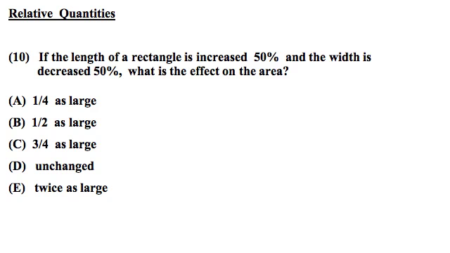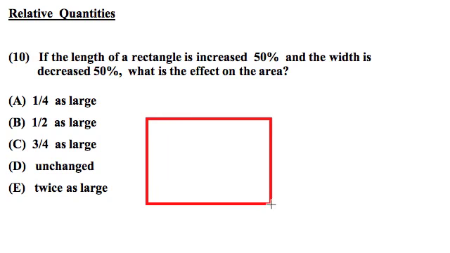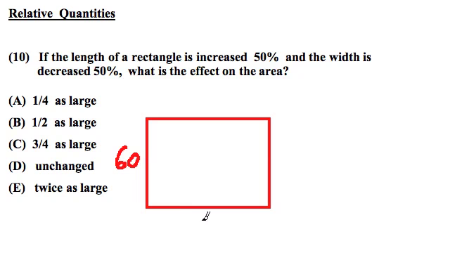Here, if the length of a rectangle is increased 50% and the width is decreased 50%, what is the effect on the area? There are no variables in the question or the answer choices, but you can still work with specific amounts because it's dealing with relative quantities. So let's get some specific rectangles here. Let's make the initial rectangle, say, 60 by 80.